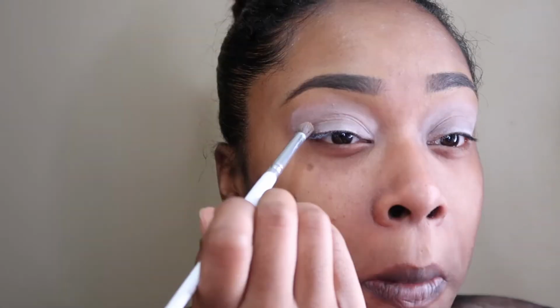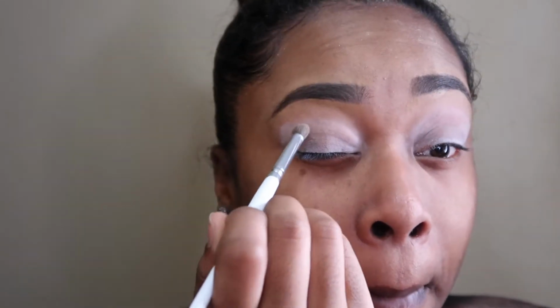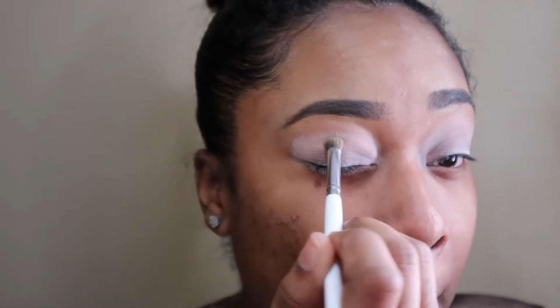Okay guys, so I did my eyebrows and I primed my eyes with this e.l.f. sheer eyeshadow primer. I'm using a shade called Punch Me from the James Charles palette as my transition color. I'm gonna do that to both eyes.